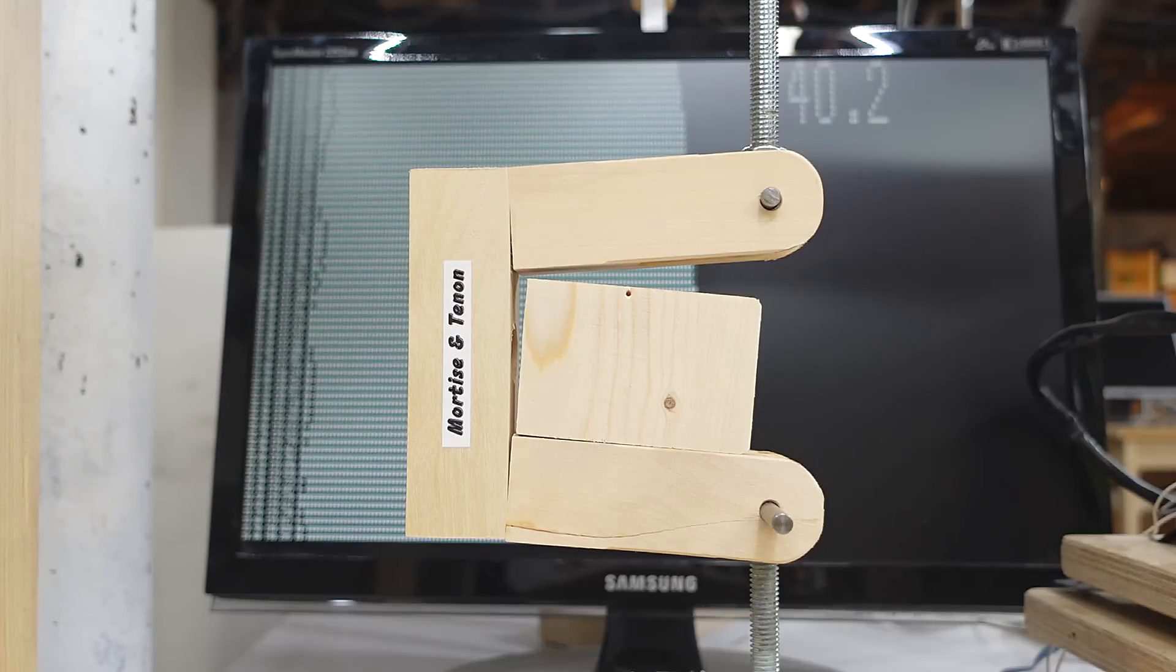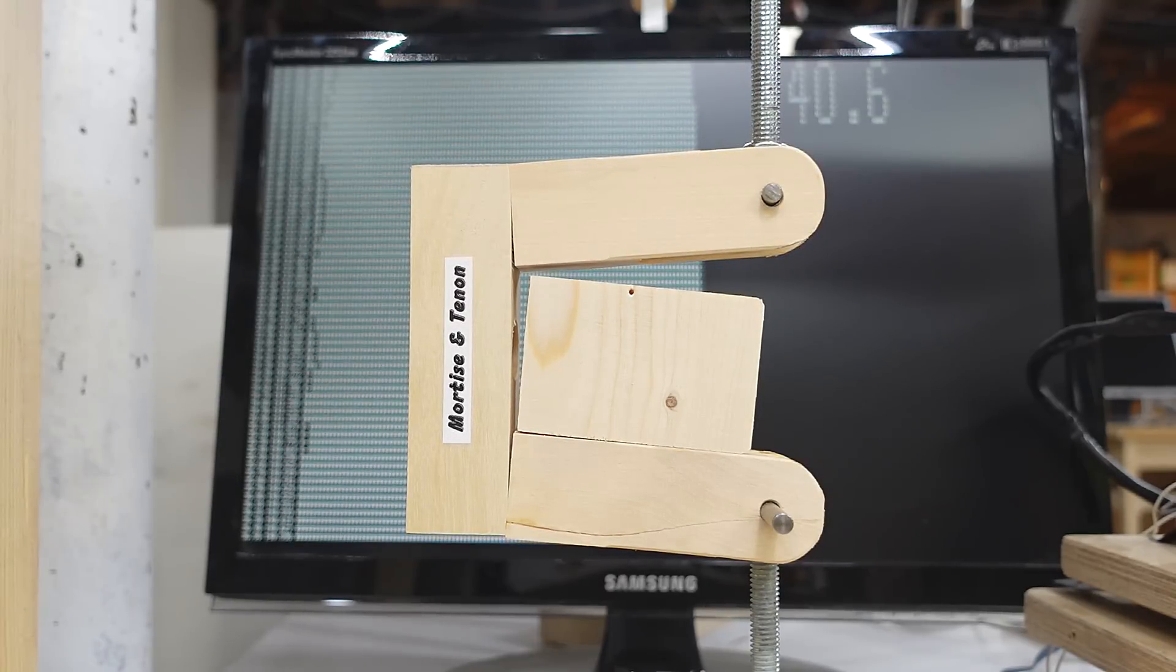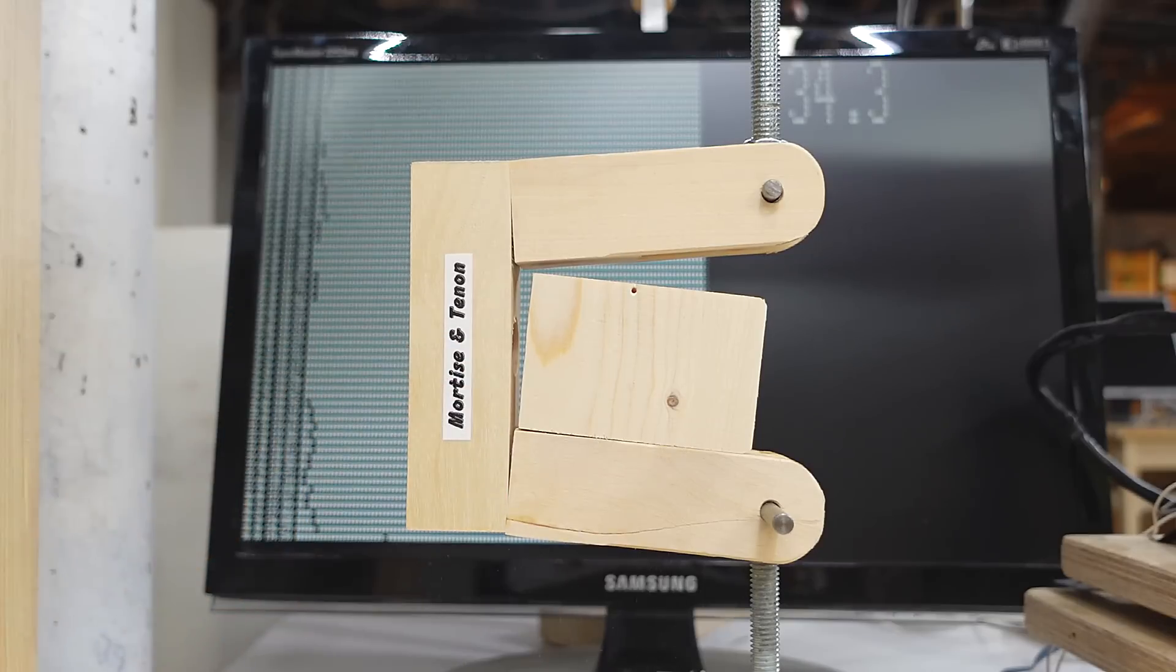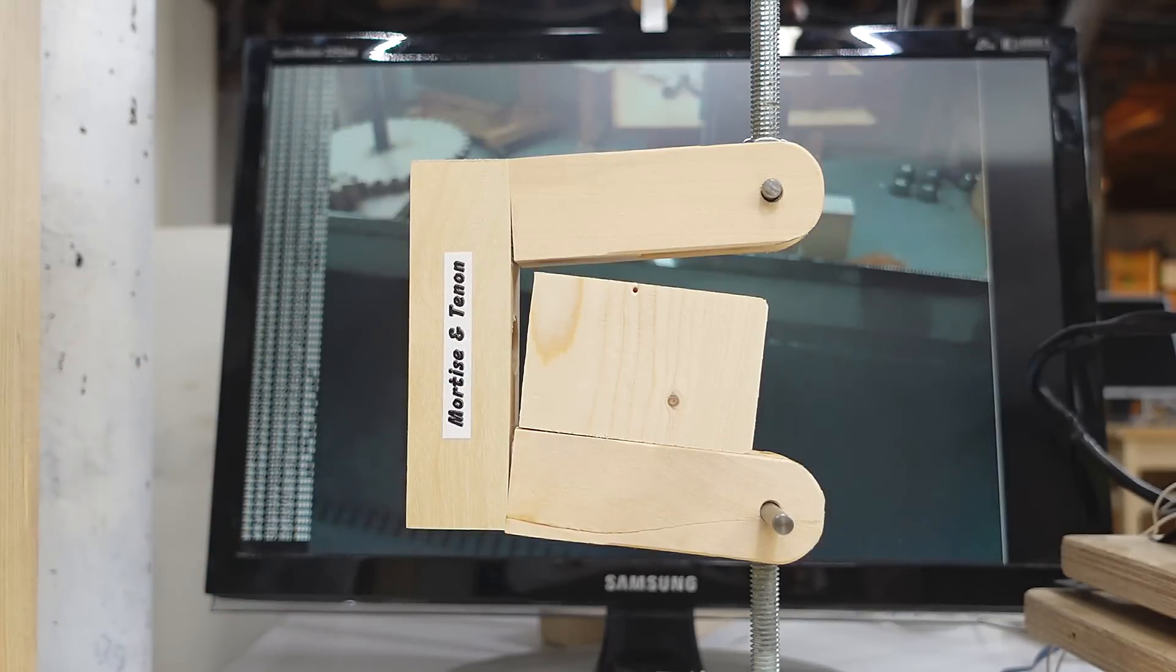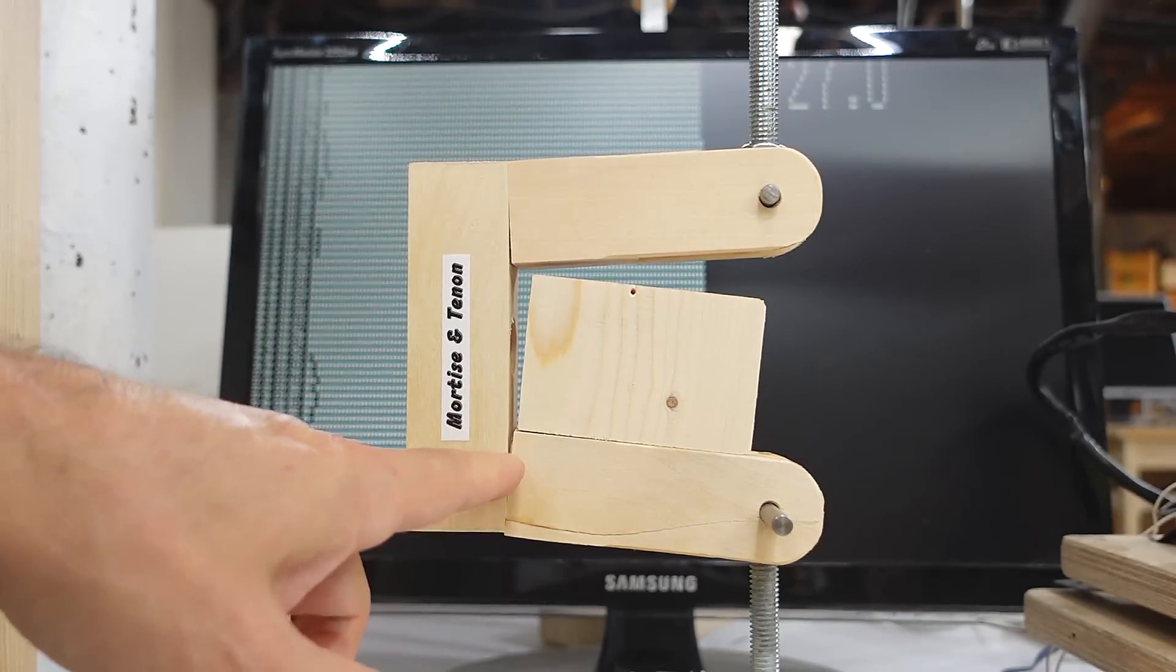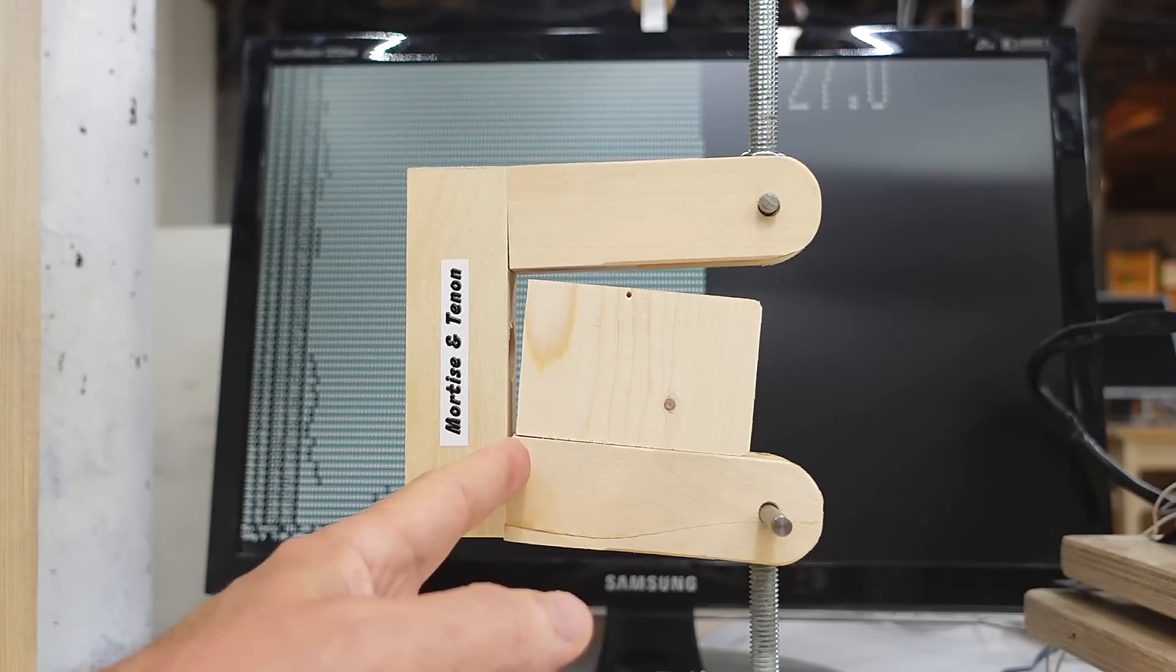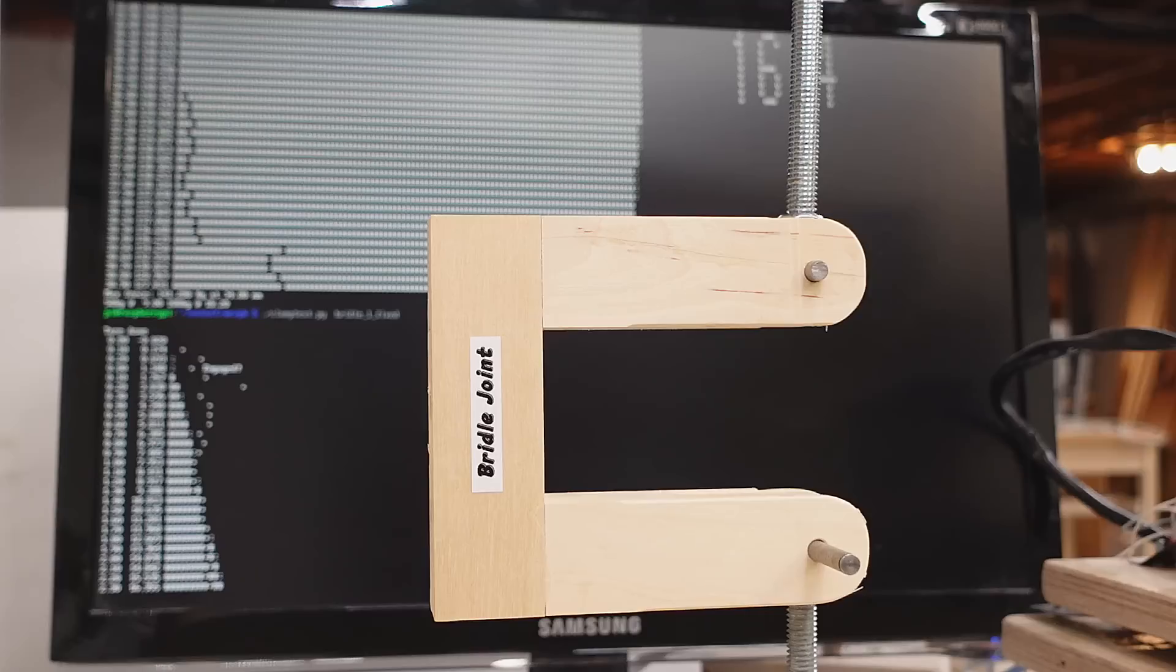Oh, I think it's starting to yield now. Oh, force has dropped a little bit. So, it looks like those mortise and tenon joints are starting to pull apart now. And, the force has dropped enough now that it's declared failed and I'm pretty sure this is just pulling out here now.